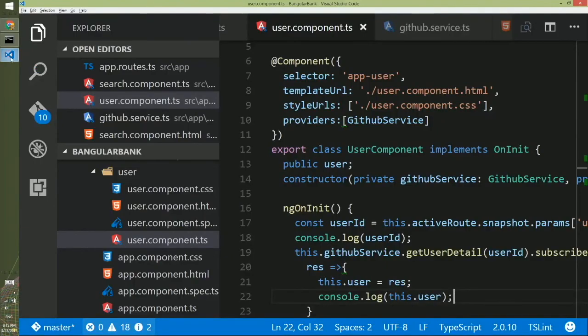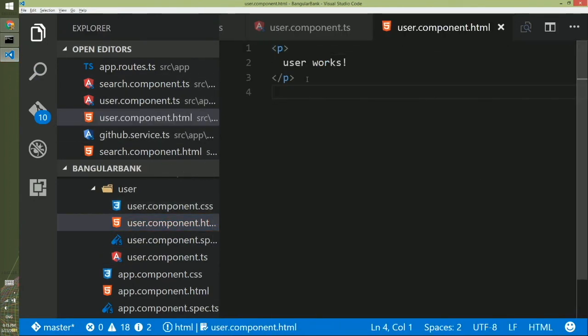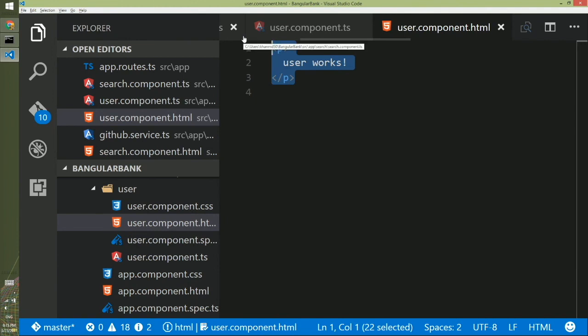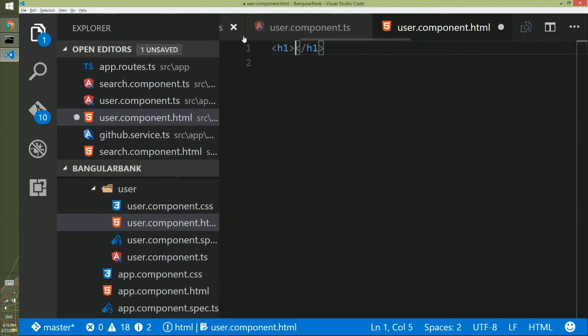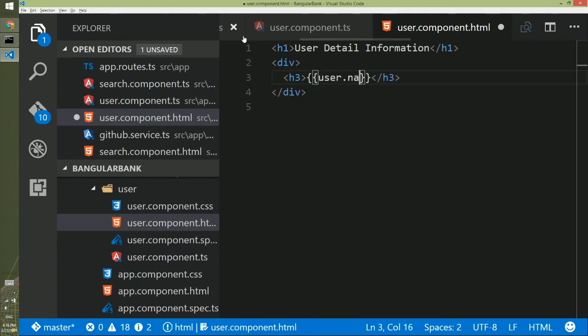Now we will go back to our Visual Studio Code, and this time we will go to the HTML, and here we will change the HTML a little bit. First we will create an H1 that says user detail information, and below this we will create a div, and inside the div an h3 that would be bound to the username, so that would be user dot name.